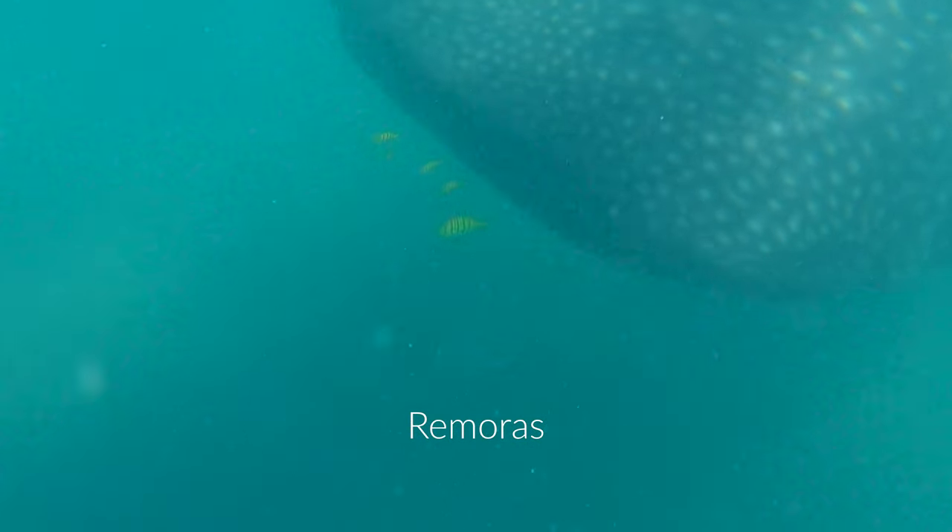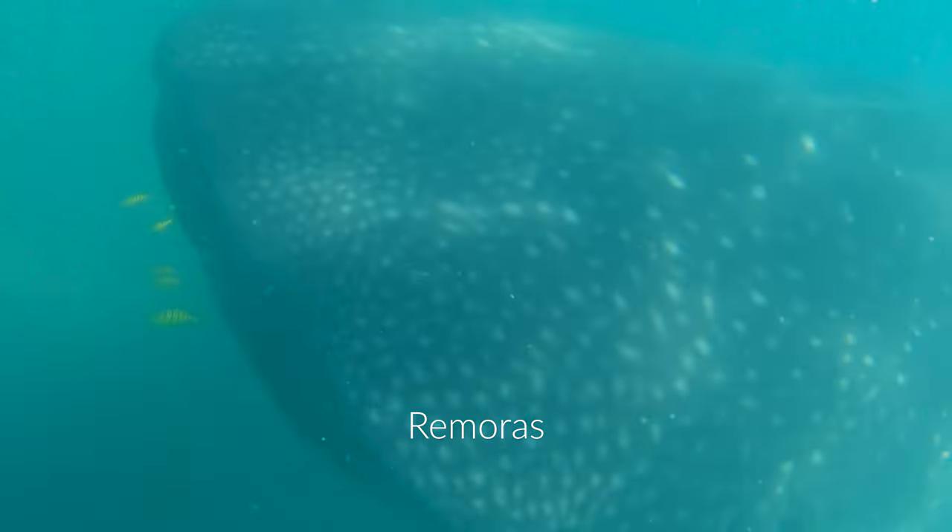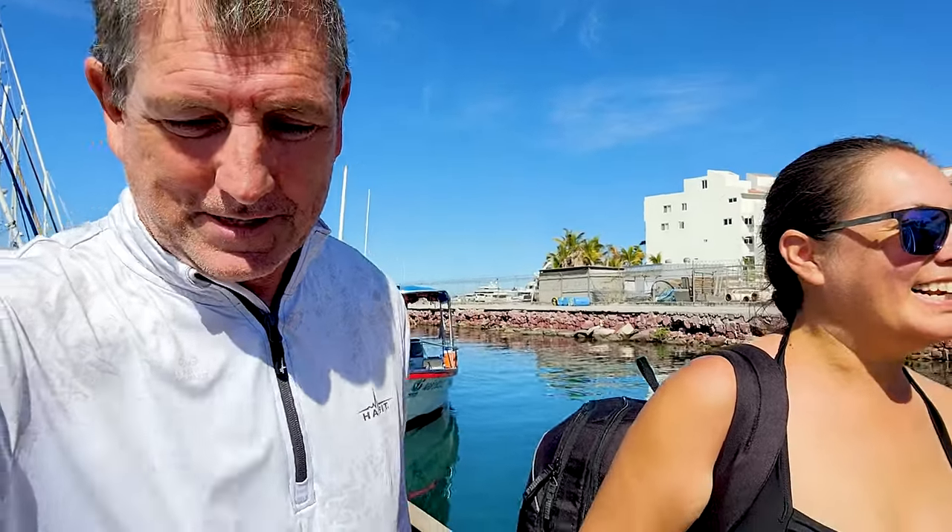What did you think, Lori? Oh my goodness — look at that hair, some wind-blown boat hair. It was amazing this time versus last time we did it. Amazing visibility — yeah, the visibility was much better this time, so we were able to see the spots and the remoras — the little ones that stick to them. Hopefully we got some good video. My GoPro quit in the middle of it, so not good.